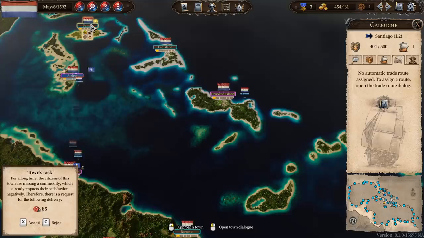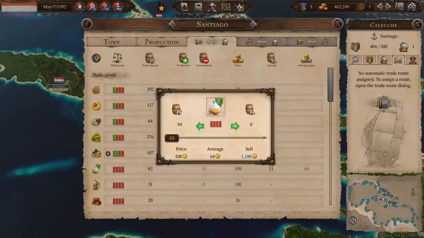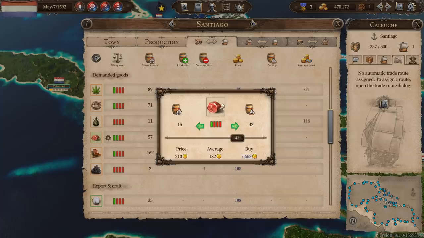There's a mission out. You want meat. I'll accept it. I'm not sure if there's a penalty to failing tasks. You don't have a lot of time to do it. You're definitely going to look for some meat to purchase. We're going to sell you a little sugar. We can sell you some of this, some of that, I guess. That's fine. You do produce meat here. I think this is only going to be about half what we need.